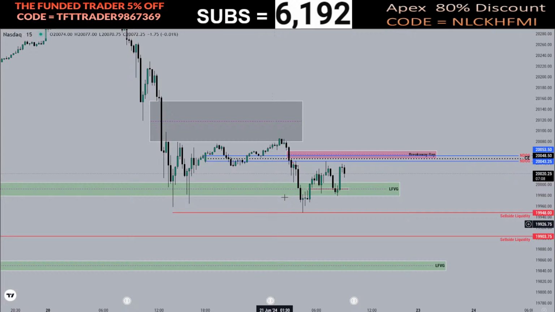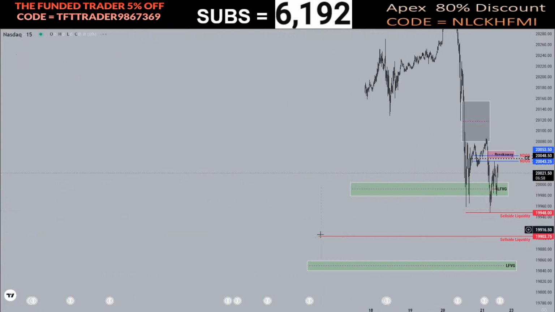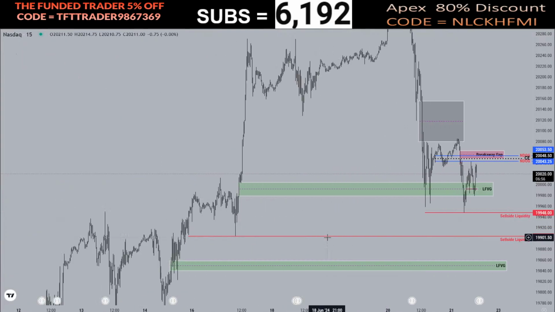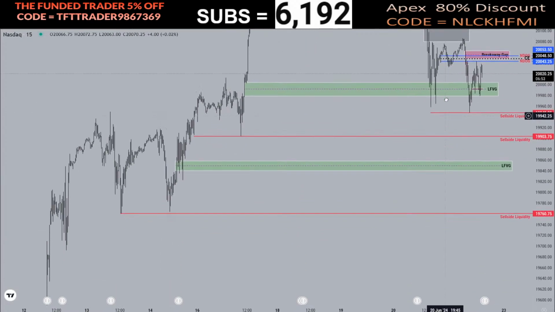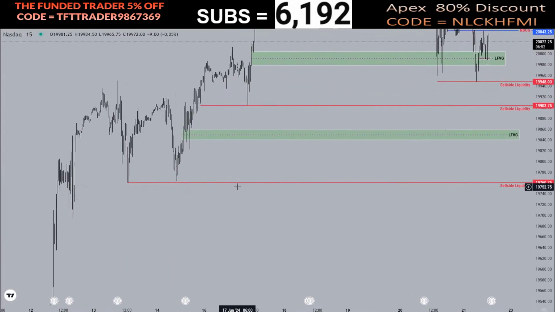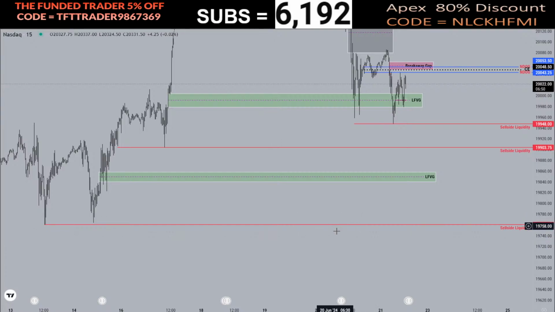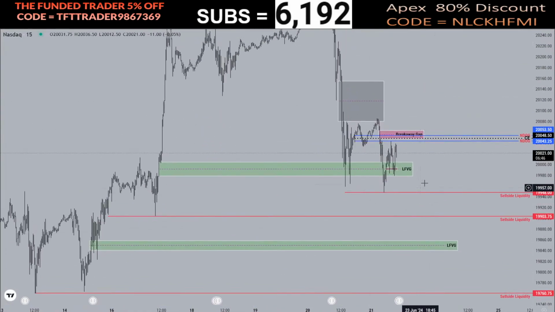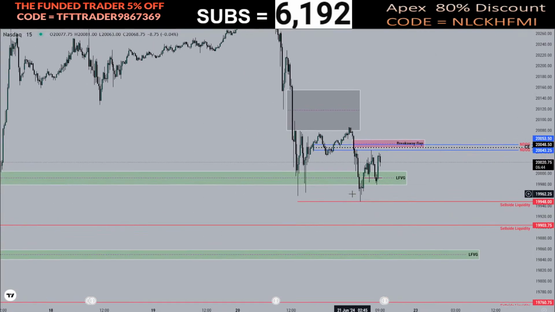time for making liquidity, so it went lower, took this relatively equal lows by a shallow run. What is the shallow run called? Obvious liquidity. So I have this obvious liquidity just above this sell side liquidity, and I have this extreme sell side liquidity. Okay, above this extreme sell side liquidity I have this last fair value gap. Everything was in my chart from beforehand.